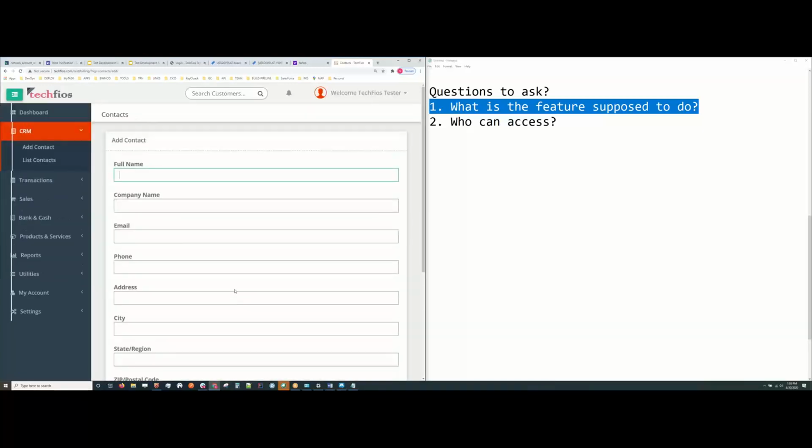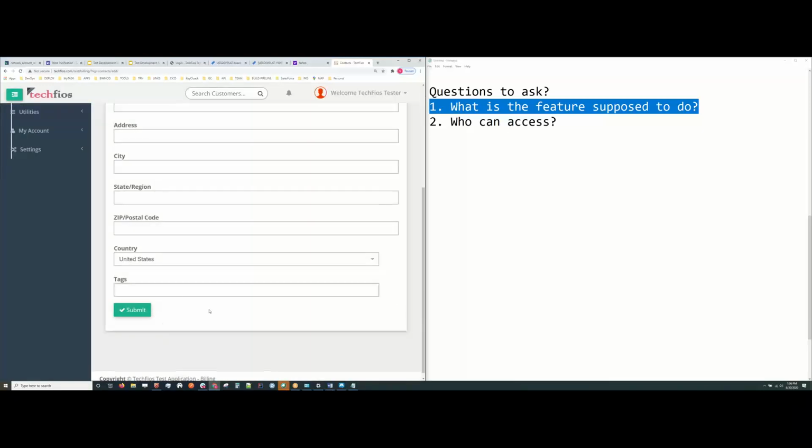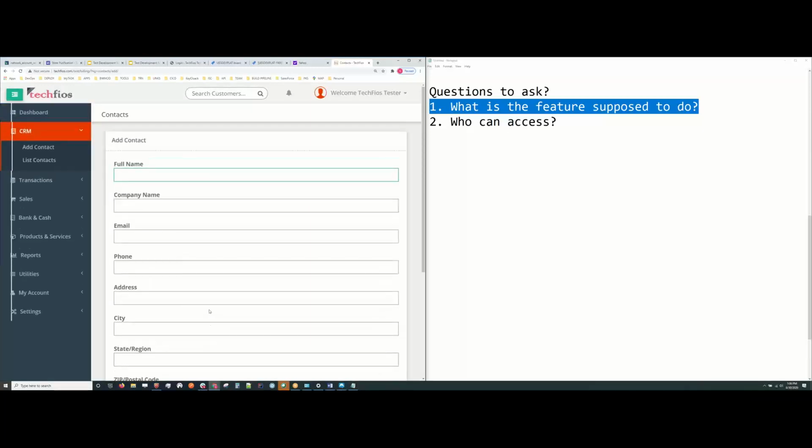Exploratory testing, correct. This type of testing is called exploratory testing. You don't have any idea. You don't have a test case formed. It's your first time seeing this, you're just playing around with it, trying to figure out what this feature is supposed to do. Nobody told you what it's supposed to do. You're trying to figure this out on your own.